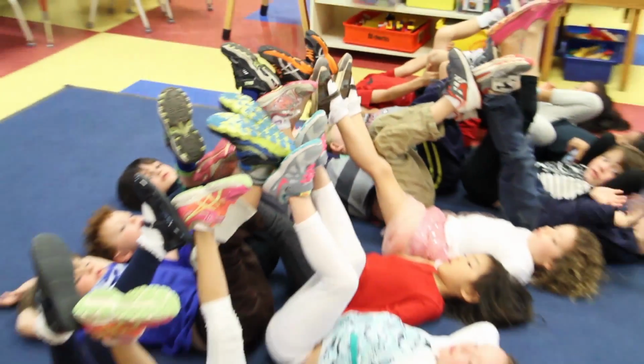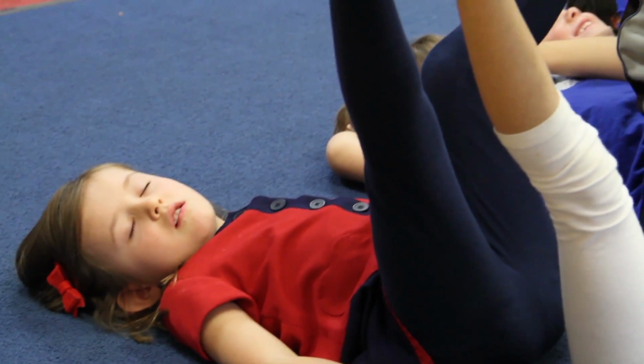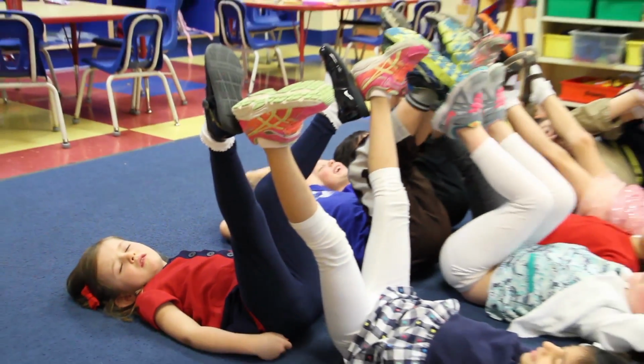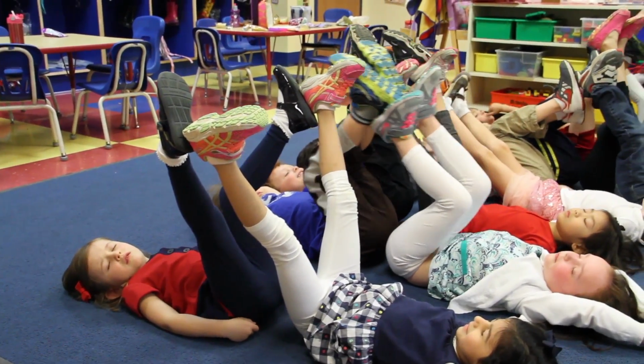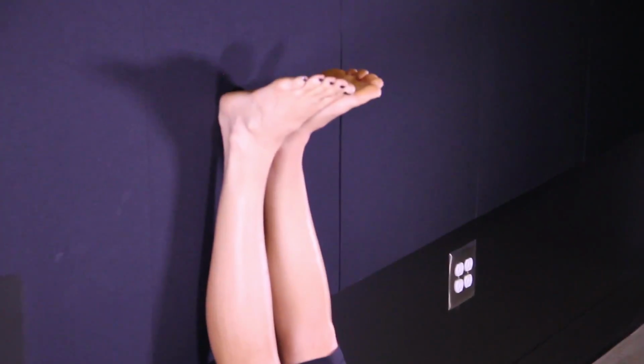And what's going on here is when your legs are up the wall, the blood is moving from your feet back up to your heart. And when this happens, it's a restorative pose. It gives you more energy, it calms you, and it just makes you feel better overall. It also calms your mind a little bit, and so there's less background chatter going on when you're trying to focus. So all you do is settle up to the wall, throw your feet up, sit back and relax.